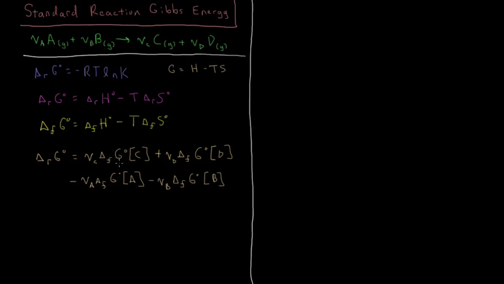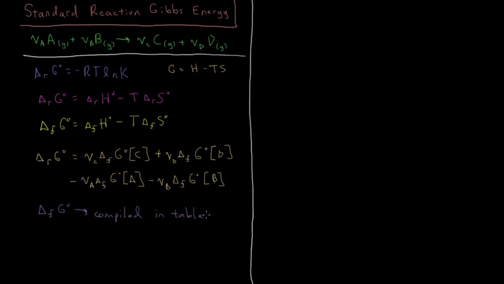So, as we see here, if we know the standard Gibbs energy of formation for each reactant and product, we can calculate our standard Gibbs energy of reaction, and thus calculate our equilibrium constant and the extent of reaction in one direction or the other. These values of standard Gibbs energy of formation are compiled in tables — just as we saw for standard entropy and standard enthalpy of reaction — so we can look them up conveniently to calculate the result.